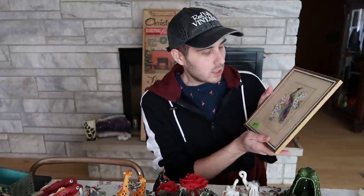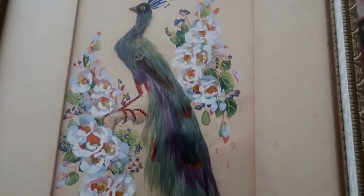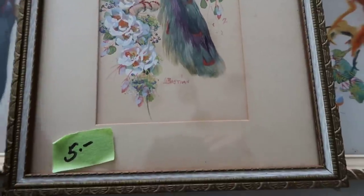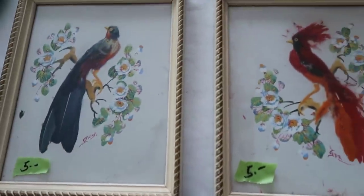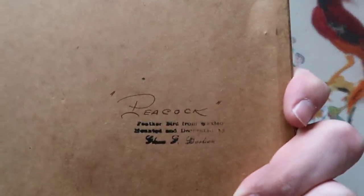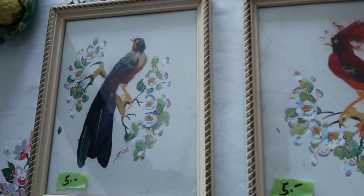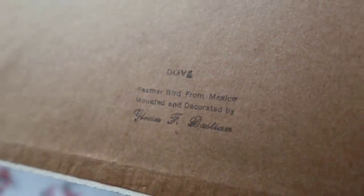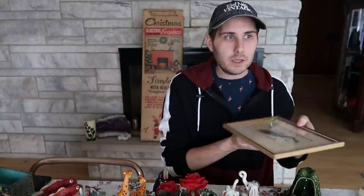Speaking of different, I thought these bird pictures were just beautiful - I just had to buy them, I was just in the mood. They were $5 a piece. This one is of a peacock, marked Bastian - B-A-S-T-I-A-N. It's a glass picture frame. On the back it says 'Peacock feather bird from Mexico, mounted and decorated by Glenn F. Bastian.' It's beautiful. For $5 I think I could sell this for an easy $15, but with shipping add another $10 - so about $25 for that one.